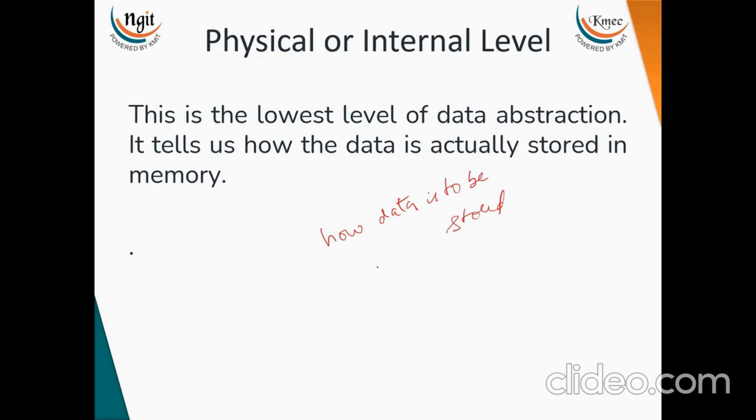If the data is stored in the hard disk, then in which partition of the hard disk the data is stored, how much amount of the memory is taken for the data to be stored in that location. These are the several things which come into consideration. So whenever the data is to be stored in several storage devices, there are some approaches or concepts which we follow in storing the data, namely B trees, B plus trees, hashing, etc. This is all about the physical or the internal level of data abstraction.